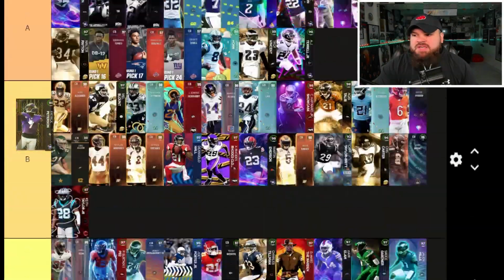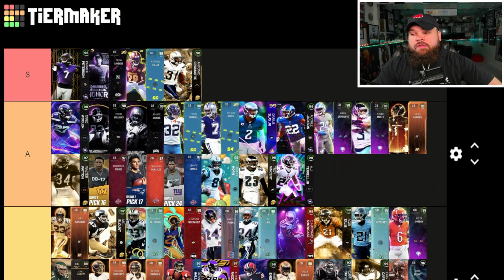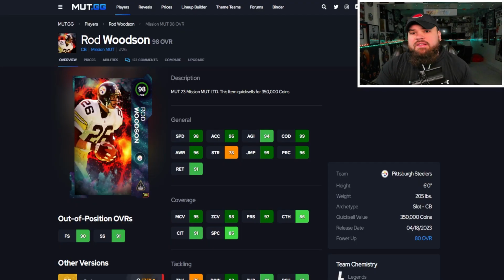So for me, Pat Pete is, in my opinion, the best corner in the game. It does depend if you run man or zone though, but if you run zone, there are some other options, but for me, he's top end the best. I think he's the best corner in the game. And right after that, we get Rod Woodson.